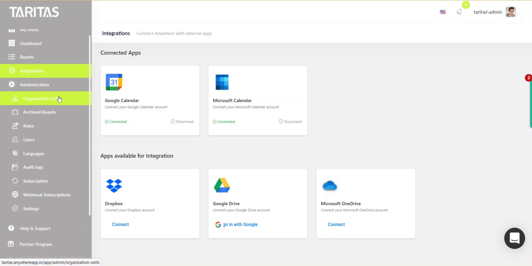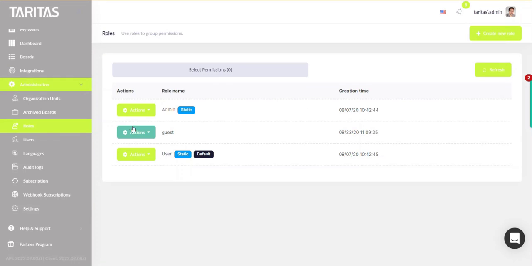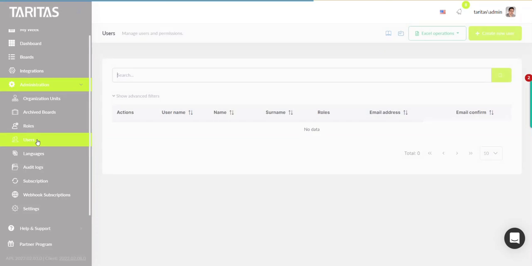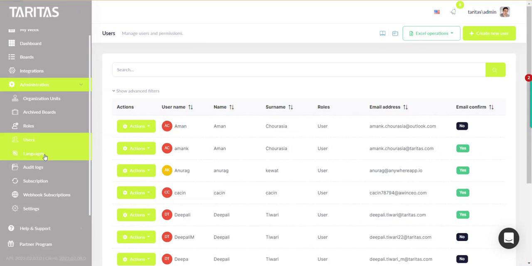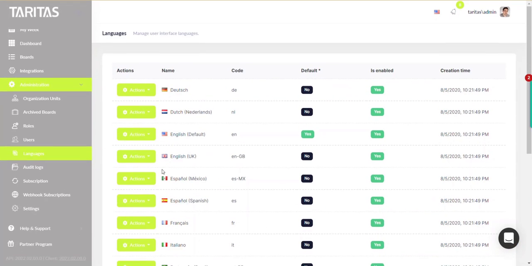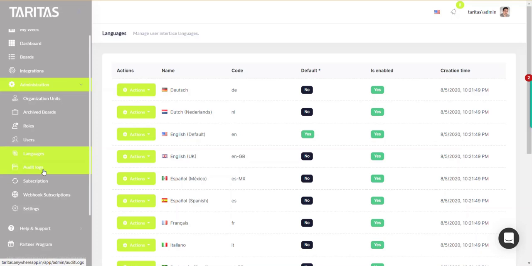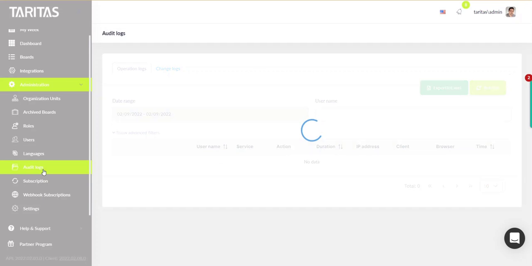Again, you can do departments. This system is a multi-role based system, so there are predefined roles available, but you can go ahead and create new roles. You can manage all your users, and this is a multi-language system. As we said, there are 17 different languages available that you can set for your entire account, or the individual people can also set their own languages. So this works in multi-time zone as well, multi-language as well.